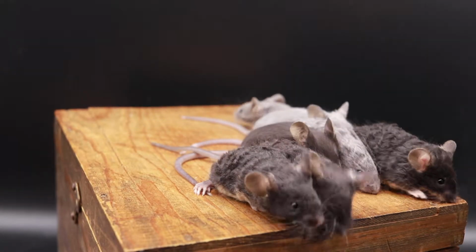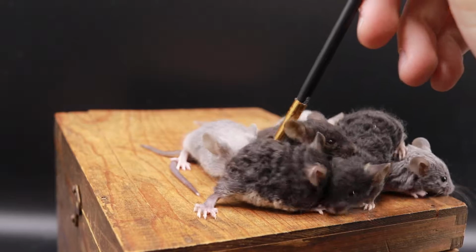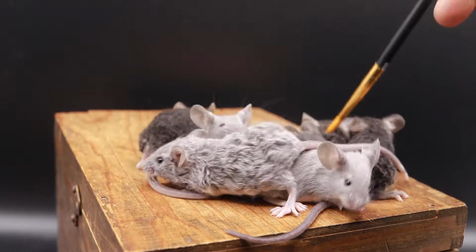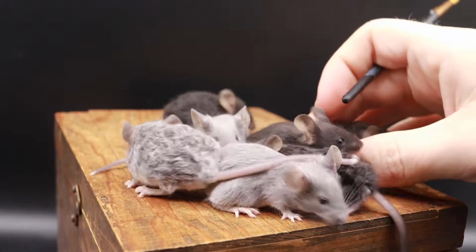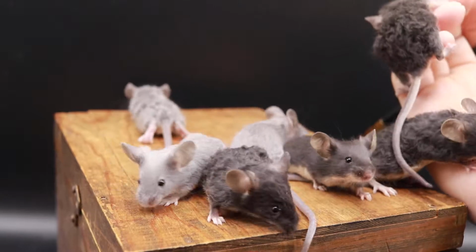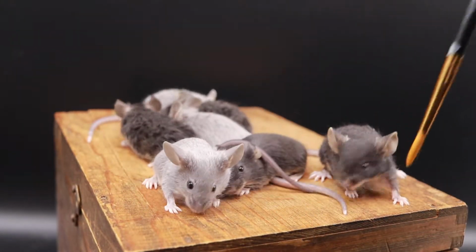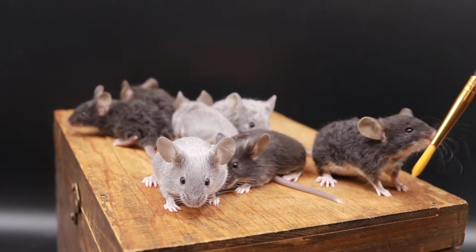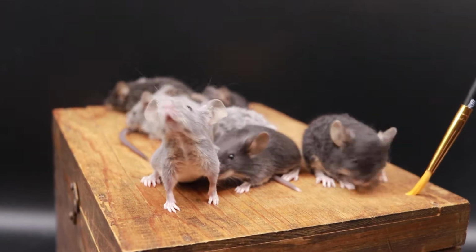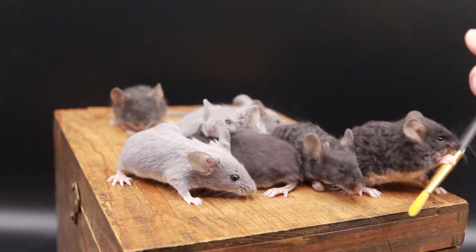Pino, which one's Pino? I think, is it this one here? No. This one here. No, it's the same one. Oh, there he is. This is Pino. And I don't know if you can see it, but his head just seems a little bit wider. Seems like he's got some pretty big ears.